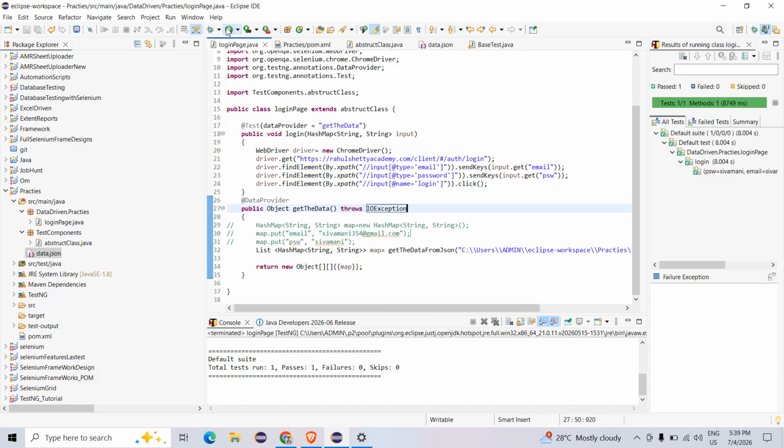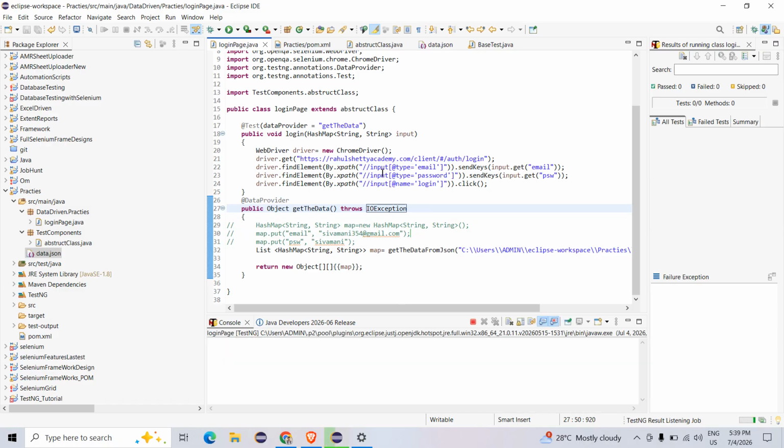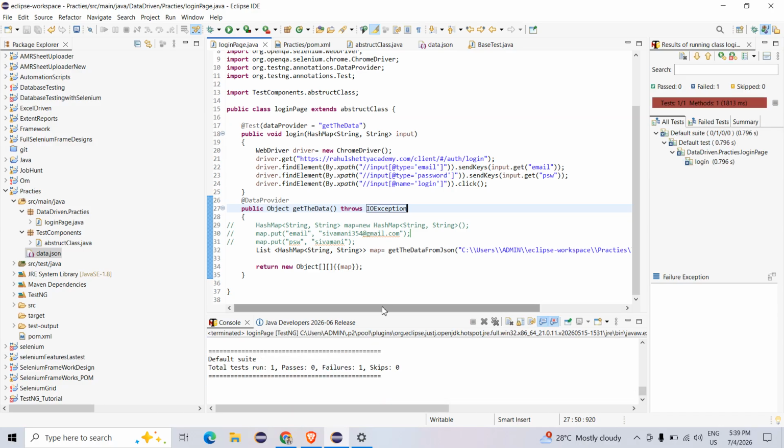Now if you run this class, automatically it will run 2 times through JSON. Okay.